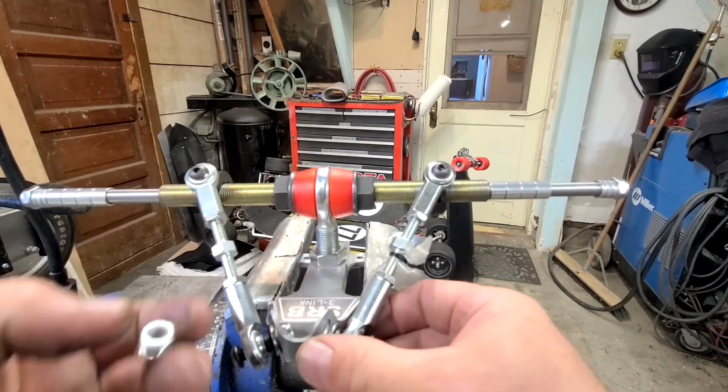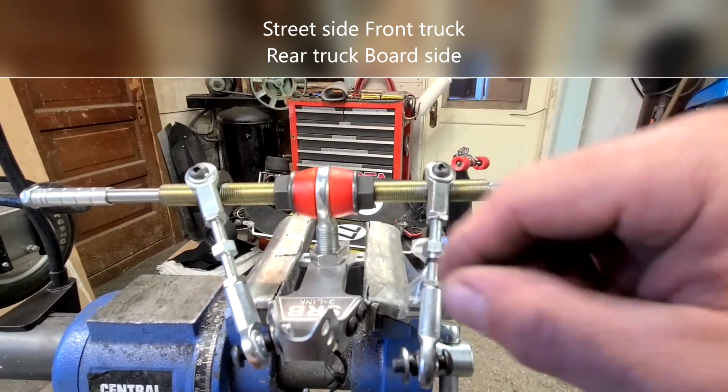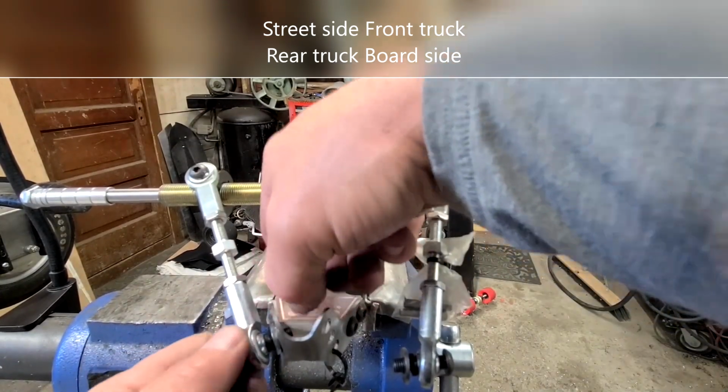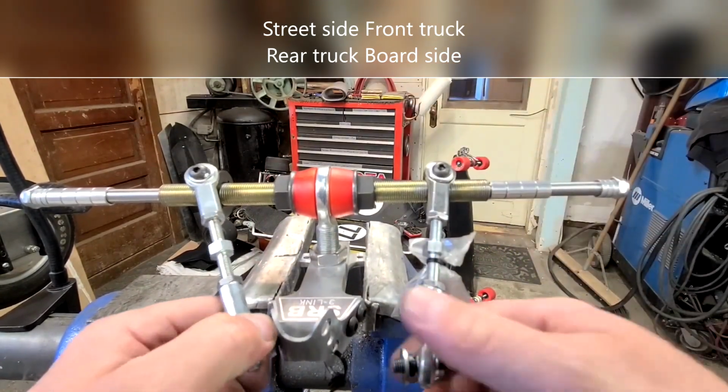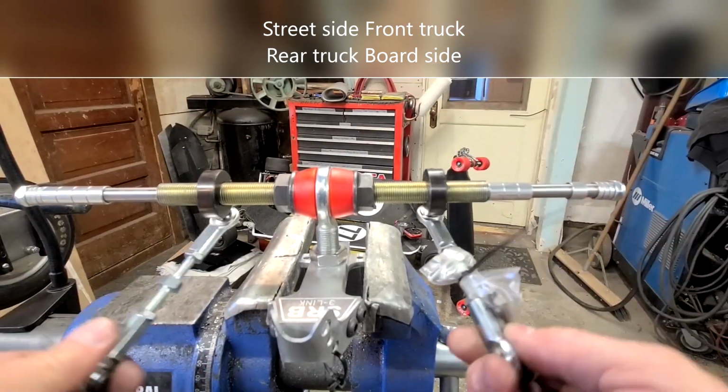And so if it was a front truck, we would have the radius rods on top. With the rear truck, we want to flip these over and have them on the bottom.